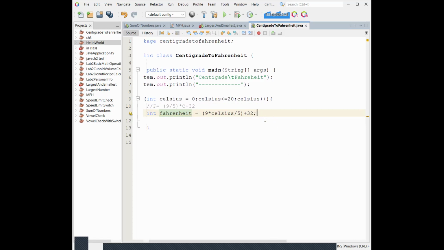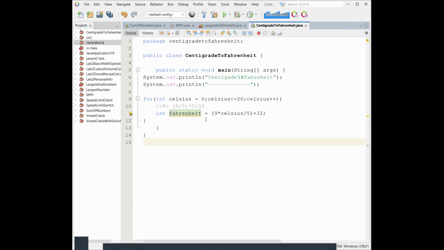Okay, now we just need to print it out. After this, system print. I'm just going to copy this because I don't want any issues.